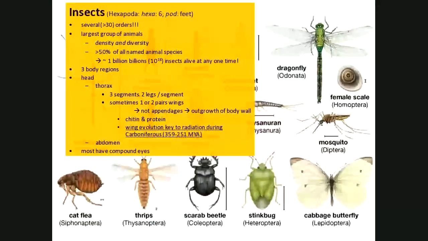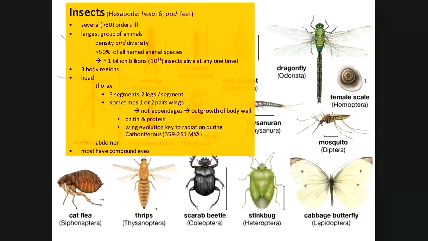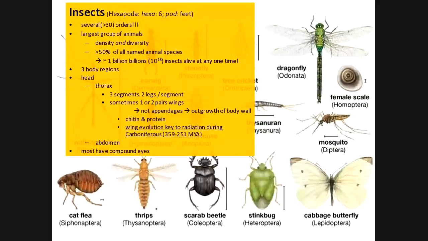Insects — tons of them, six-footed organisms. The decapods were ten-footed; insects are six-footed. Many, many orders: Odonata (dragonflies), Diptera (mosquitoes), Coleoptera (scarab beetles). About half of all named species are insects, with 10 to the 18th insects alive at any one time. Three body segments: the head, the thorax — which has three segments with two legs per segment and sometimes wings — and the abdomen. Wings are usually outgrowths of the body wall made of chitin and protein, and having wings contributed greatly to their radiation during the Carboniferous.